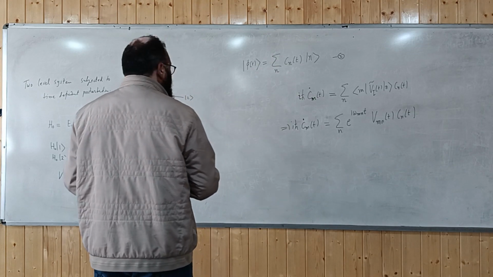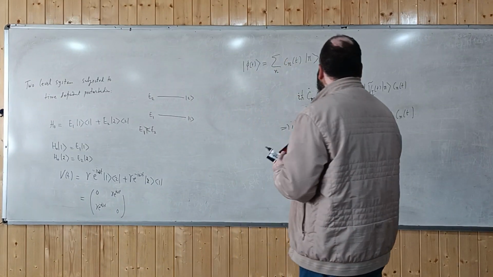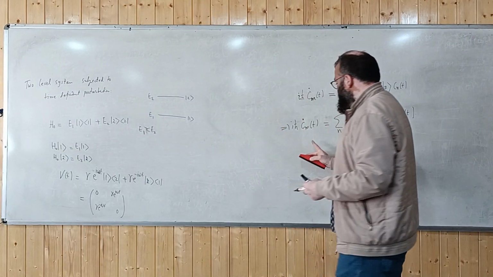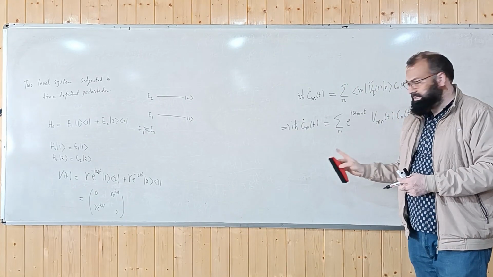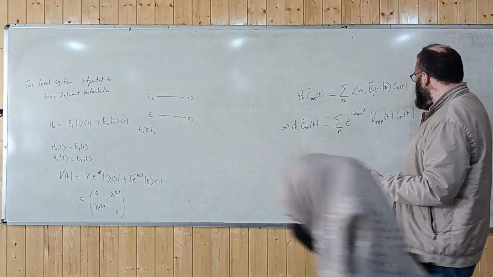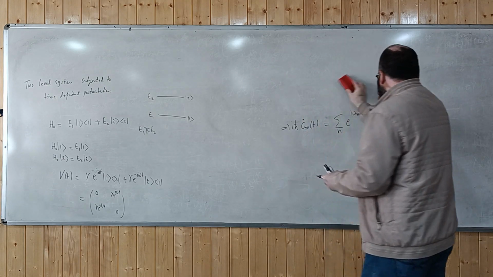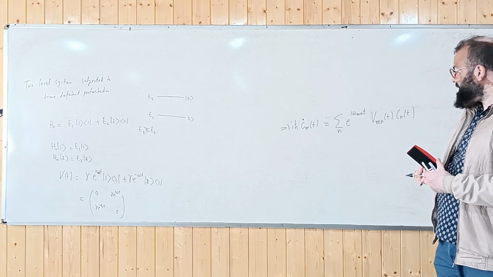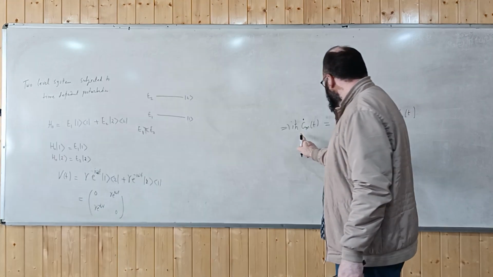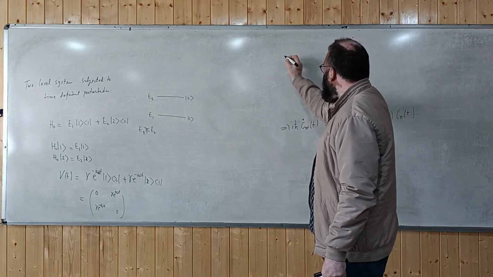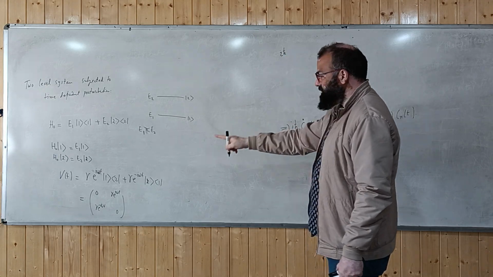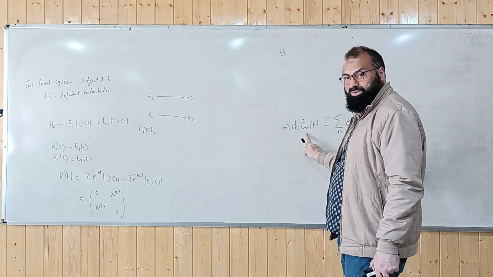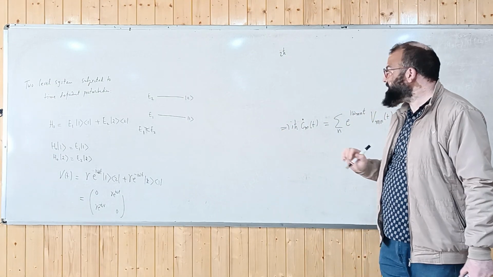Okay. So now let's look at this kind of equation. We need to solve this equation. Clear? Okay. So let me write it. What I need to calculate is this V_mn of t. Okay, so let's write first. How many levels do you have? Let's look at level 1. m is equal to 1, m equal to 2 in this very equation.